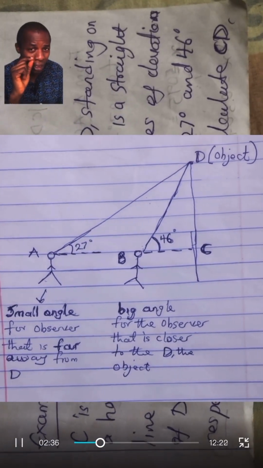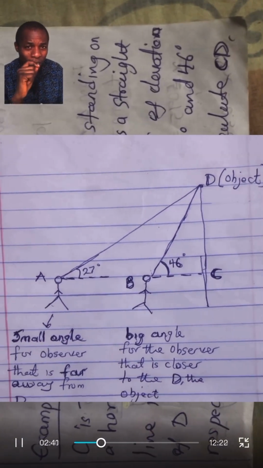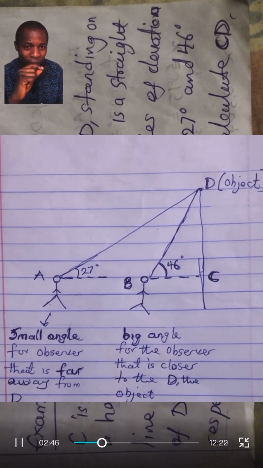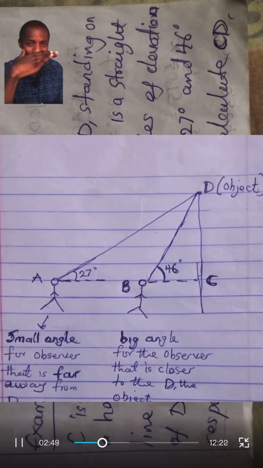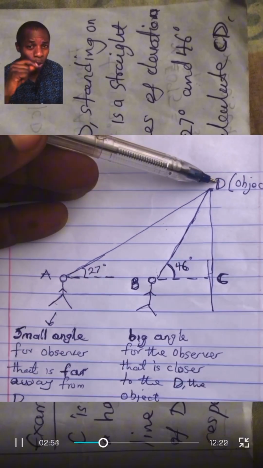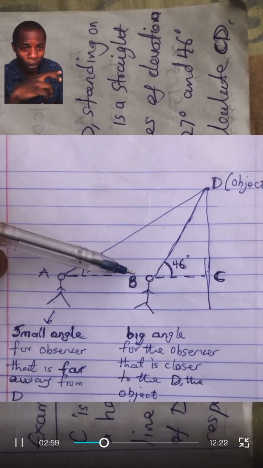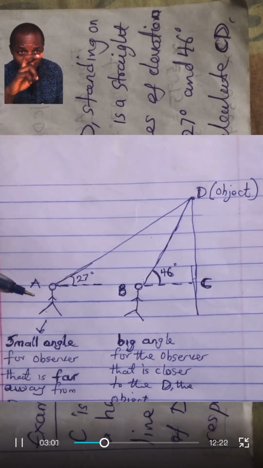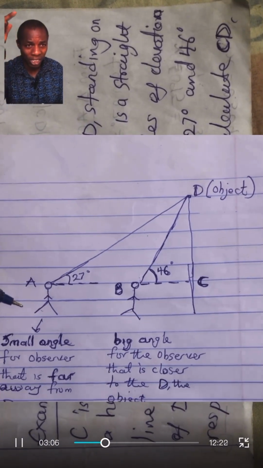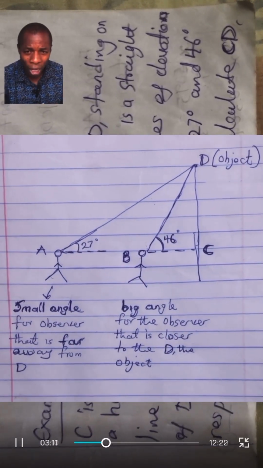And I told you in our last video under this topic that whenever angle of elevation is mentioned, it means there is an observer or observers, and there's an object that is far above the observer's eyes. So angle of elevation has to do with looking up to an object that is above the eye level. So here we have two observers looking up to an object above their highest level, and the object is D itself, or an object is at D. Do you understand? So here we have two different angles of elevation.